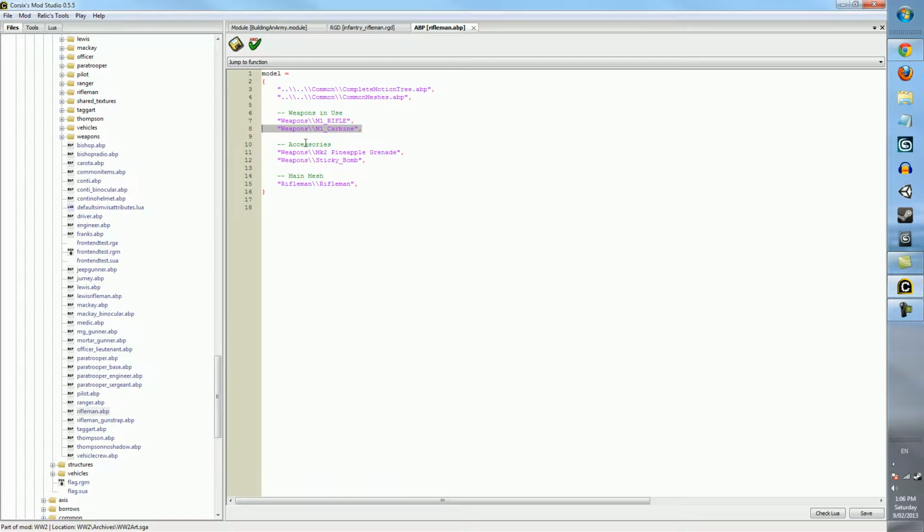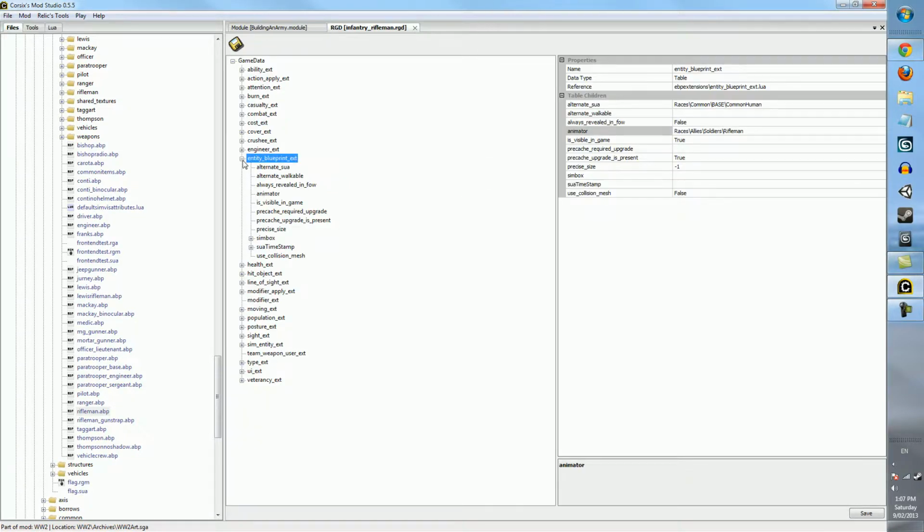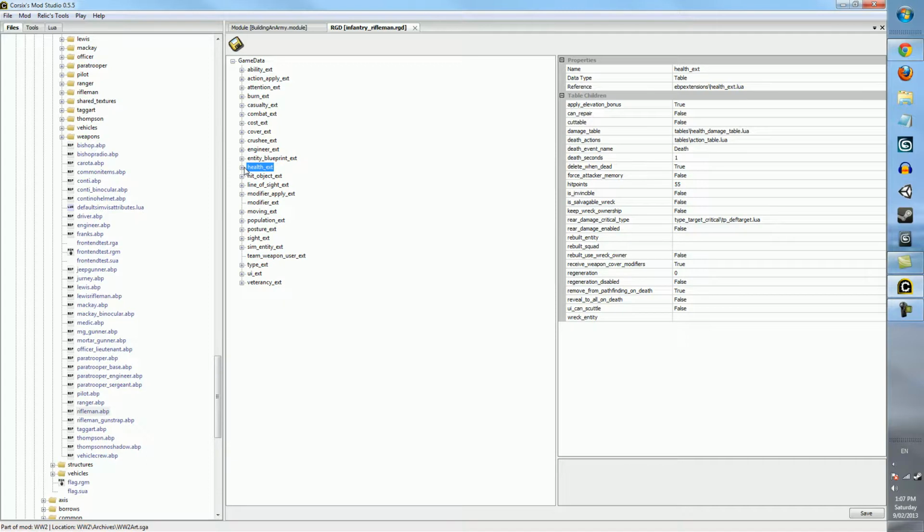So a rifleman needs to have the carbine model, needs to have an M1 rifle model, needs to have the 2 types of grenades available as well, needs to have its own rifleman mesh, and it also needs its own infantry motion trees for its animations. That's about the only thing that's really visible in game. Just determines whether the unit's visible or not. The mesh is visible or not. Collision meshes, don't bother with too much. They're a fairly complex thing, not something to touch if you're just starting.